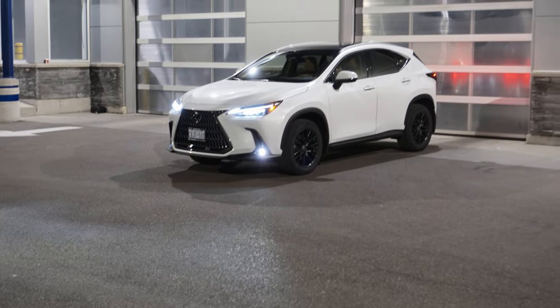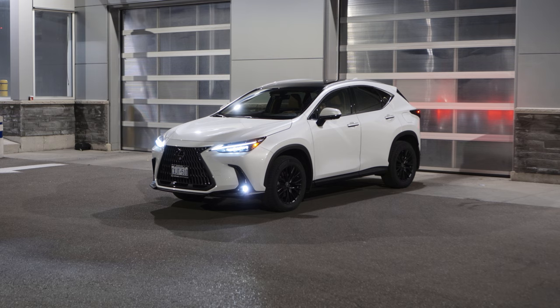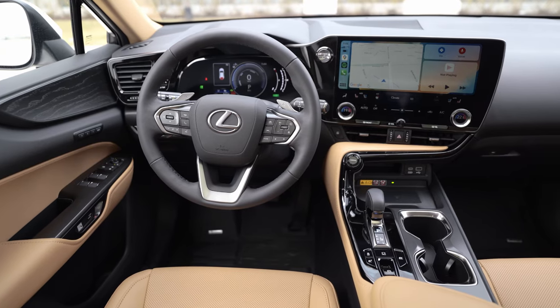I would have to reset the system by holding the power button for five seconds, it would reboot, and then it would connect — which was a little annoying. I gave Lexus the feedback and I have noticed improvement with software updates. I'm on iOS 16.4 beta and it's gotten better. It's hard to know whether this is a Lexus issue or a CarPlay issue — I think it's a combination of both.